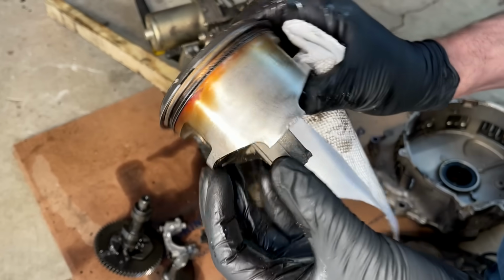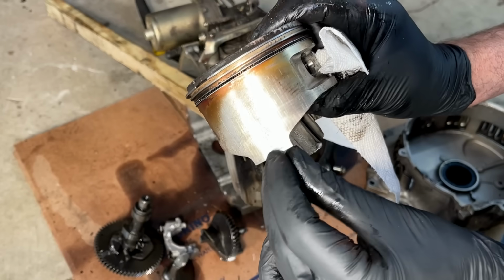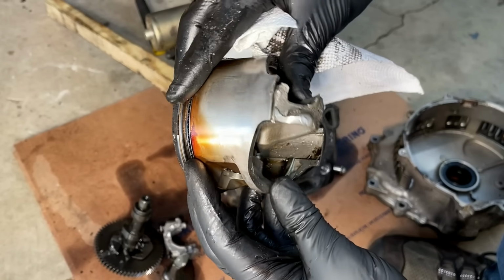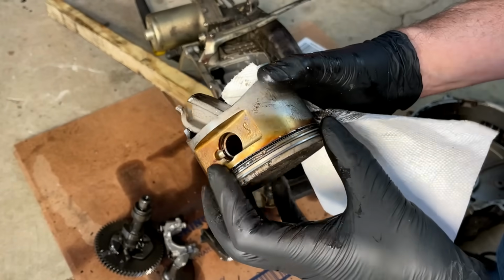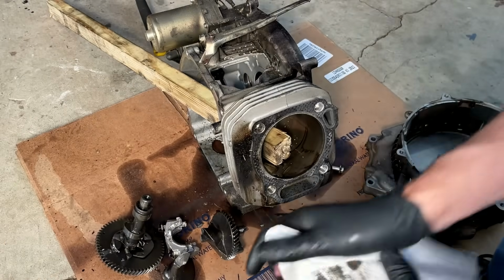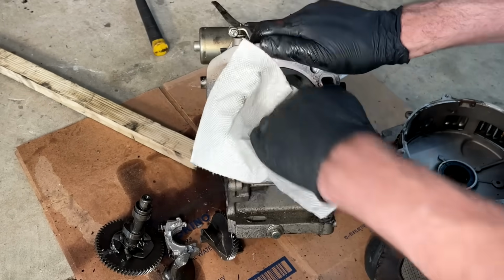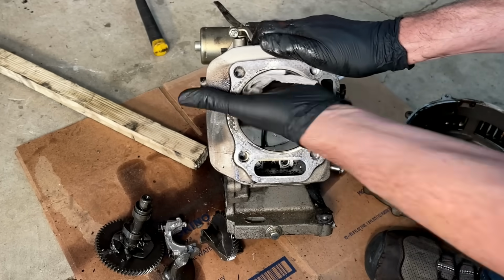Yeah, it's not terrible, but the skirt doesn't look great right there. So I wouldn't want to reuse it, but it stayed together. I'll give it that. The rings aren't stuck. But yeah, this engine's pretty bad. Let's take a look at the cylinder. Not that it matters, the case is destroyed.